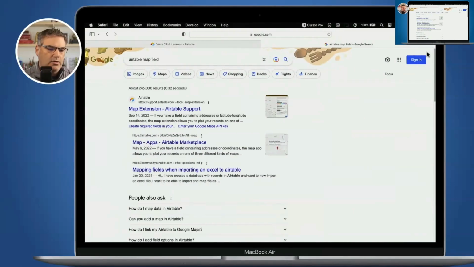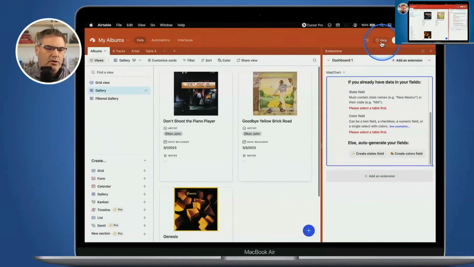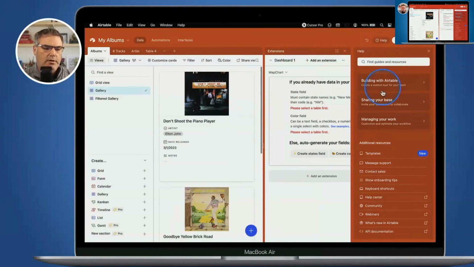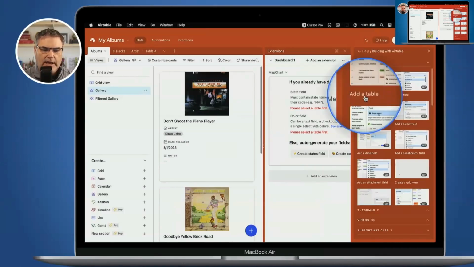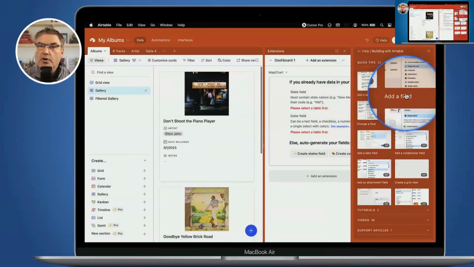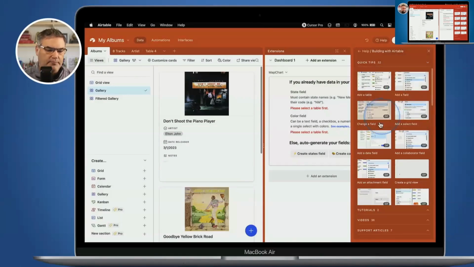They're pretty good with their documentation. Nobody has an instruction manual anymore, unfortunately, but when I go up to help here, build with Airtable, they're really pretty good. Every month I get an email from them. They're adding features on a regular basis. They're very active, and trying to move the product forward. So here, how to add a table, how to add a field, and they're going into the basics, which is really good because a lot of times they will speak over top of people, they assume that people know how all this works. And this is what I like about Airtable, they're making no assumptions. They're going for the newbies.